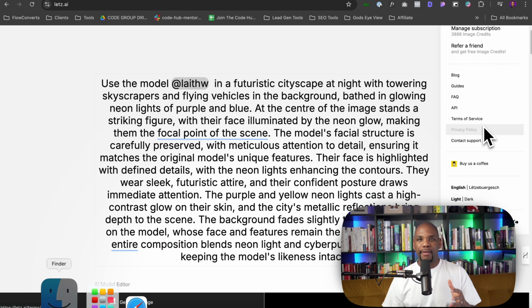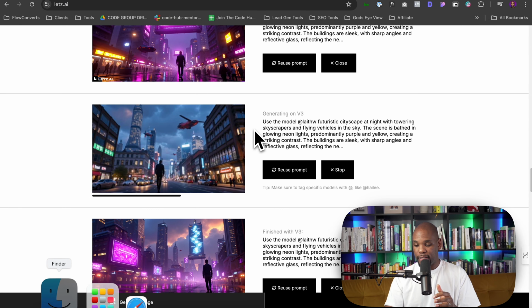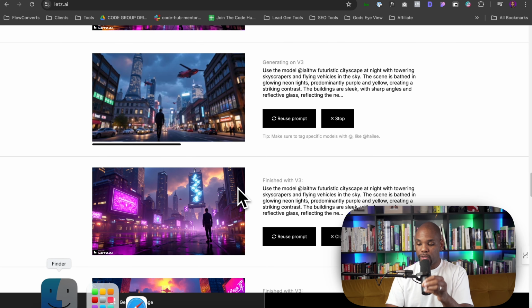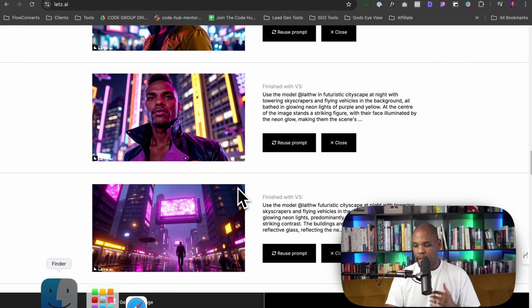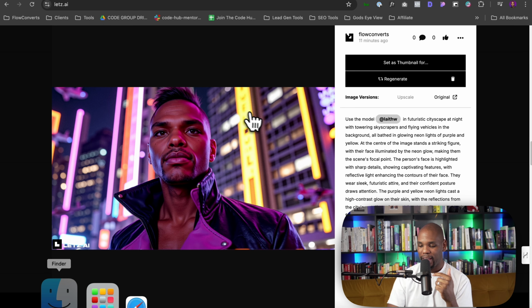Okay, and we're back. Now I had to make some adjustments to the prompt. The reason why is because the first prompt that I created, the images came out like this. The model was used, but the model was in the background because I didn't define how I wanted the model to be seen. So I adjusted the prompt and I got some funny images where it added hair to me.